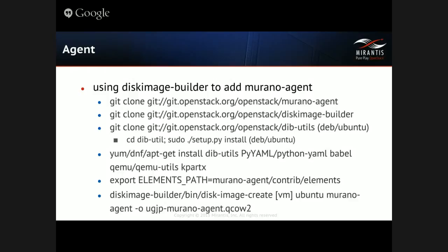I created an image from that image. I created an instance from that image. I made sure all the pieces I needed were in there. I snapshotted it, and that was 2K. Because there's a lot of stuff that happens after that image gets initiated the first time. So what this does is create a nice small image that I can upload and manage in my OpenStack.